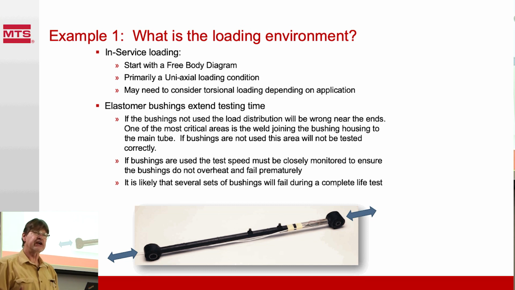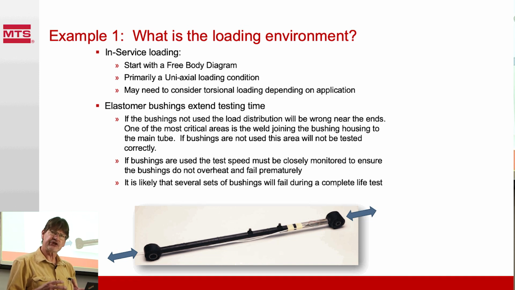Now, what if we want to use the elastomer bushings in here? What do the bushings do for us? Well, if we were testing, for example, the welds at the ends where the bushings are attached to the strut, we might be very concerned about the stiffness of the bushings pressing on that wall and changing the strain in the weld. If we're interested more in these metal protuberances that are welded to the middle of the strut, then we're less concerned about the characteristics of the boundary conditions on their elastomers, and we could actually replace those with steel slugs or something else that would allow us to run much faster and not be limited by the real-time requirements of the rubber bushings. We don't want to overheat them. That'll cause damage and screw up the test, and so that would be a real problem.